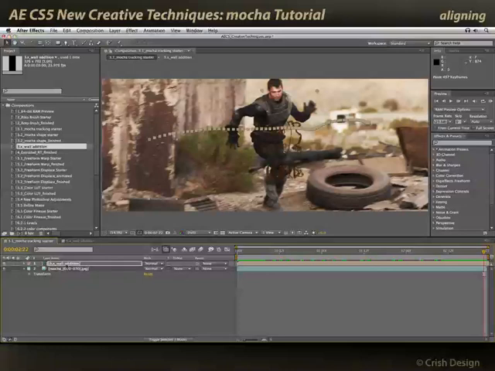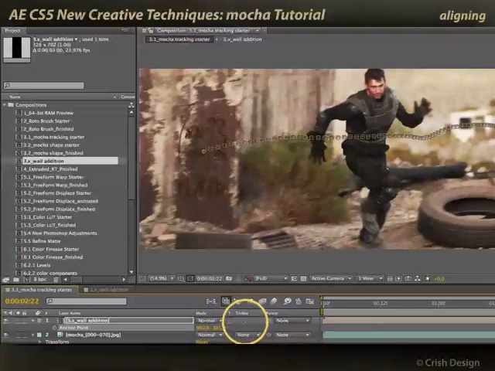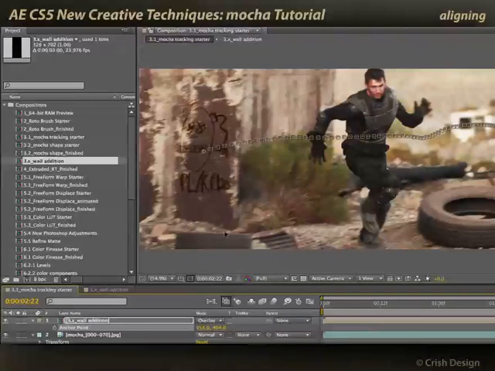Quite common. All you need to do is reveal the anchor point, A is the shortcut, and just scrub your guy, your graffiti, whatever you want to put on that wall, over into place. I'm going to put them up a little bit higher like that. Scoot them over a little bit. Maybe put them in a blend mode like overlay to blend them on that wall better.